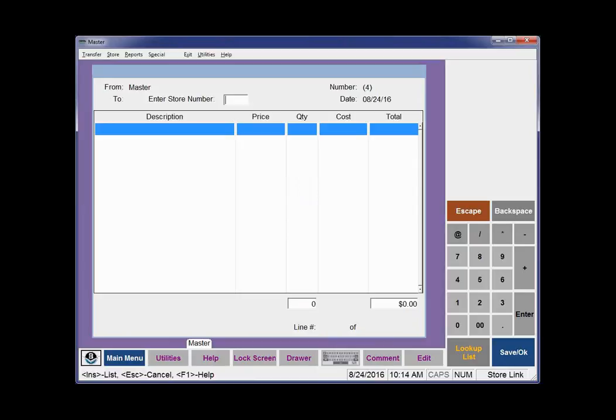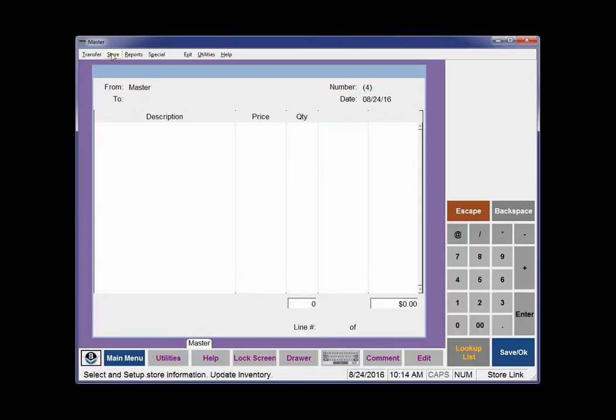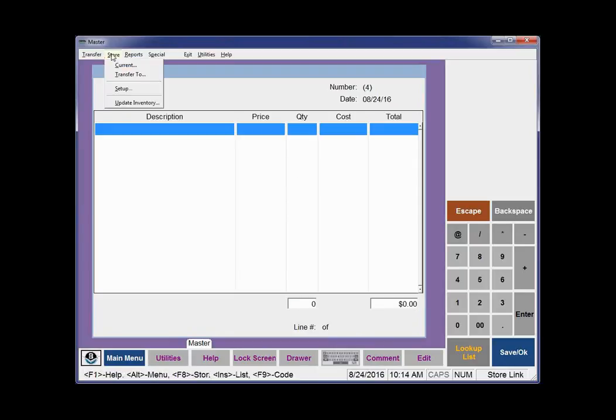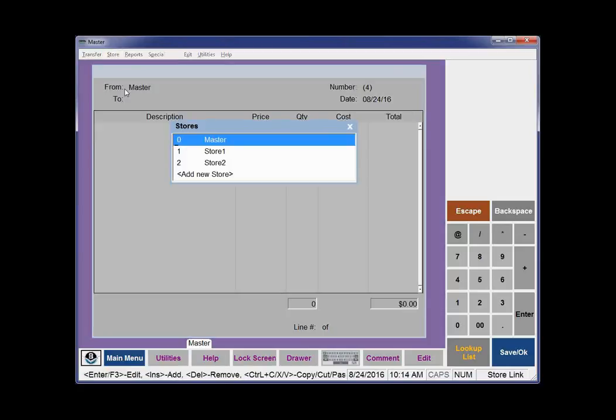So pretty much in a nutshell, I'm going to go through just a few more things in here. Lynn might have showed you this during the multi-store purchase order presentation. This is where you would set up the stores. It was under the store menu at the top. I'm going to wait for the screen redraw, make sure I don't get ahead. And under the store menu, I can go to the list of stores. And in this case, it's already been set up.